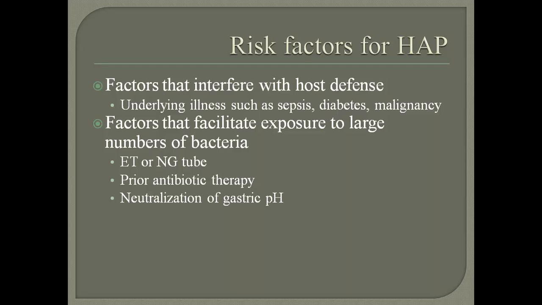Then we also do things that possibly facilitate exposure to large numbers of bacteria. We talk a lot about using a sterile technique, but we're talking about that because we know we may be entering body structures that should be sterile that we may infect, such as an endotracheal tube or an NG tube. Again, NG tube is definitely not sterile. They could be on prior antibiotic therapy that they don't tell us about, and we can have this neutralization of gastric pH.